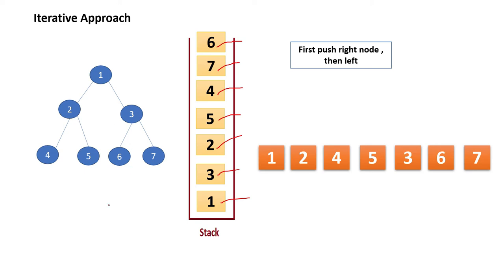Now if we talk about the time complexity, the time complexity involved here for both the processes is O of n, because we have traversed all the nodes. And space complexity wise, in recursion it is also forming an internal stack, and here also we are taking one stack where n values we have to store. Not all maybe, but n values. So the space complexity will also be O of n. Now we will do the programming for the iterative approach.